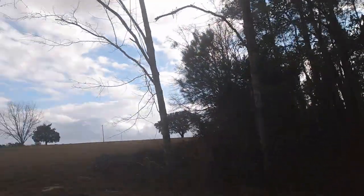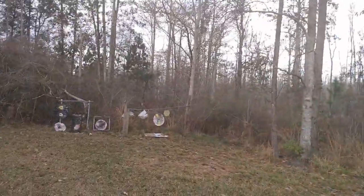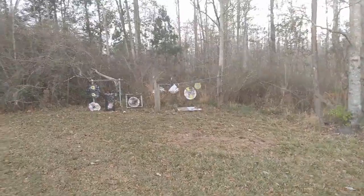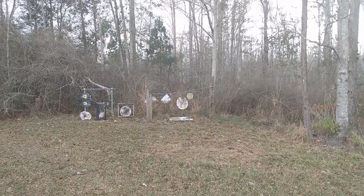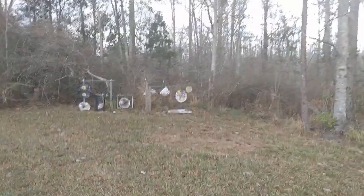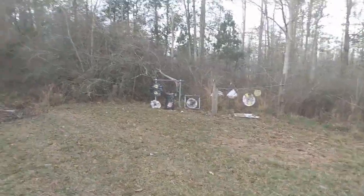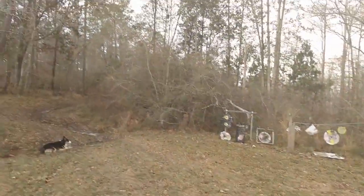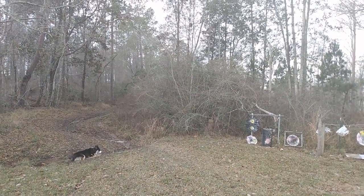How y'all doing today? I got a little favor with us today. My range is shot — literally — but we're going to shoot at that little target over here. We're going to talk about a couple of revolvers that have really gained popularity over the last five or six years. And it's starting to sprinkle rain — actually it's gone from sprinkling to it's starting to rain.